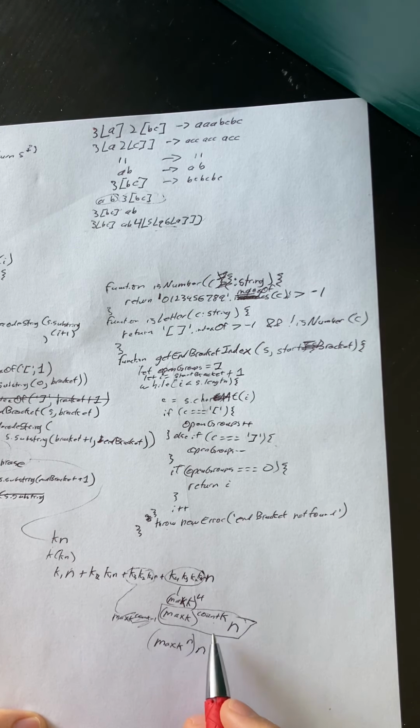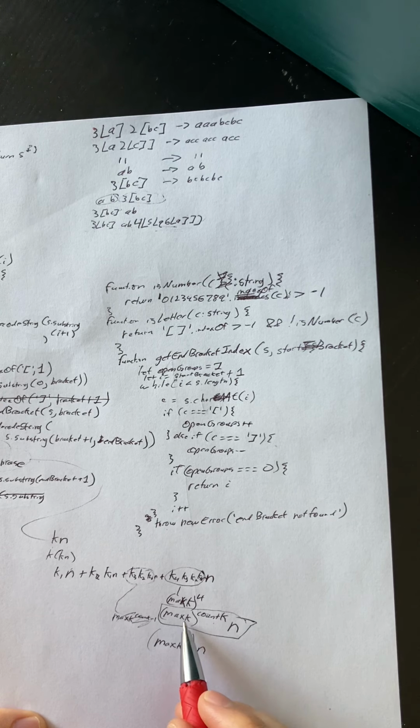The runtime complexity really does depend on count k and not n. Yes, count k is always less than n, but it can be far less than n. Let's say we have some big string where the length n is 100. I'm not sure what the problem said. I think it said that the length of s is always less than or equal to 30. But you could have n be 30, you could only have 2 of those be k's, and the maximum k could be 100.